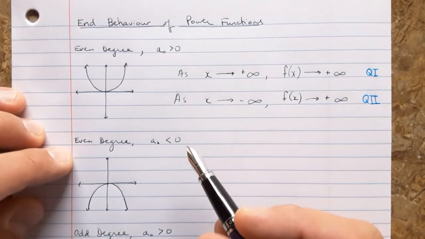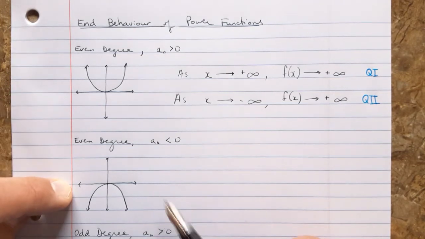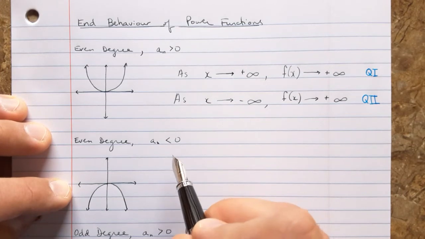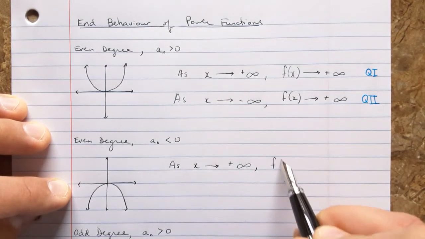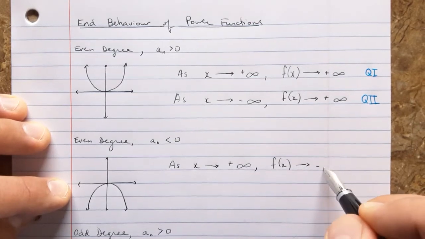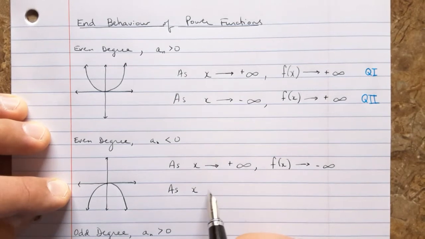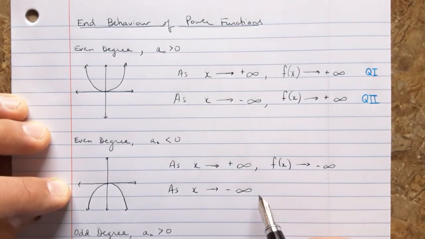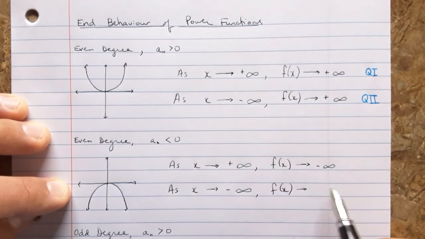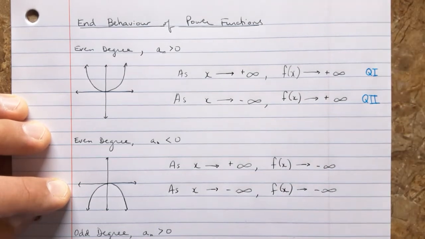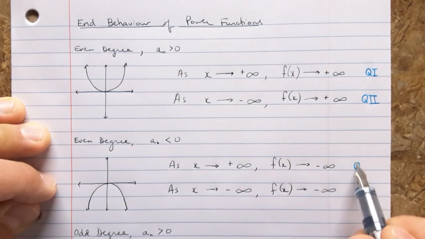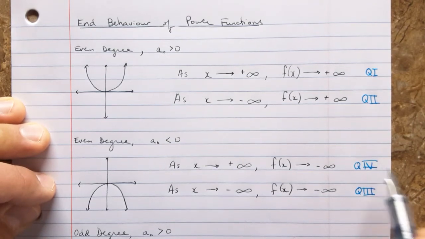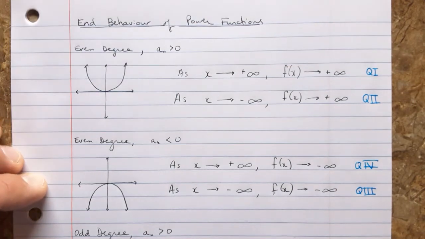Let's go on to the even degree where we have a negative leading coefficient. So this one points down to the left and to the right. So let's start off by talking about the right-hand behavior. So once again, as x goes to positive infinity, that's to the right, f of x goes to, this time it's going downwards forever, so it goes to negative infinity. As x goes to the left to infinity, what happens to the function? The function is moving up or down. Looks like it's moving down again to negative infinity. That would be, let's see, quadrant 1, 2, 3, 4. So this is quadrant 3, that's this one. And this one over here is quadrant 4. So this one goes on to quadrant 3 and quadrant 4.